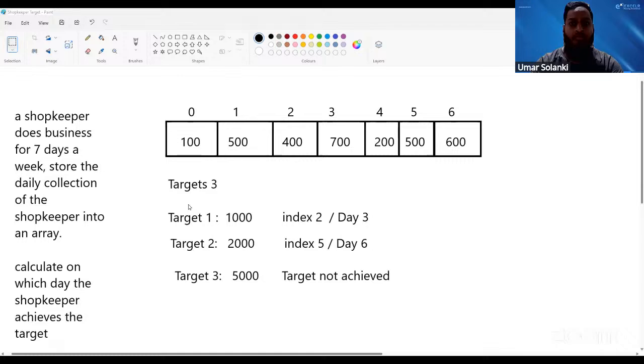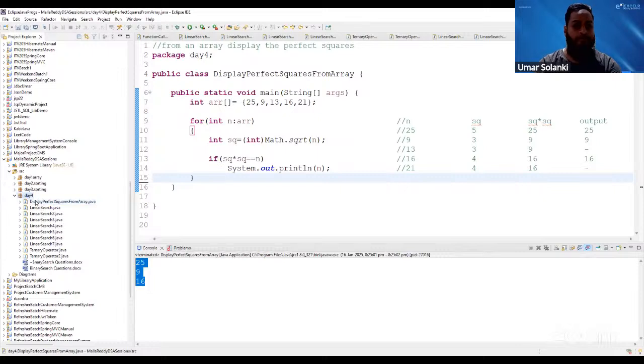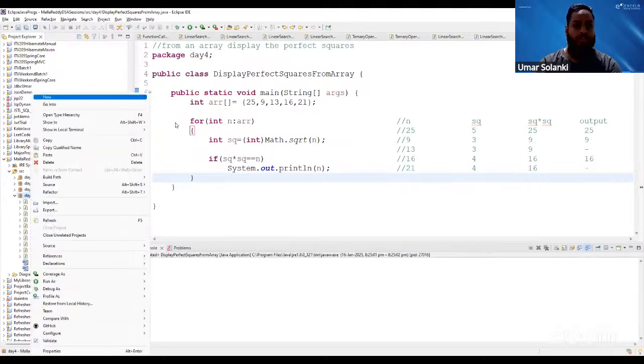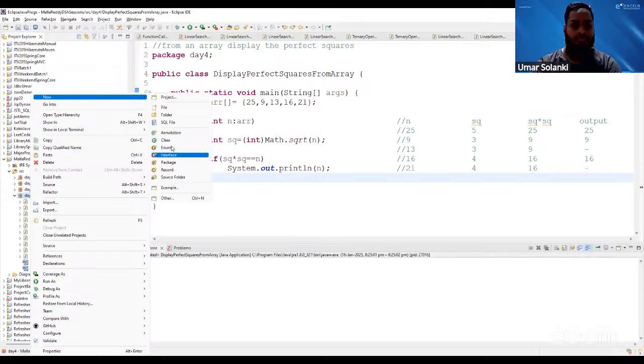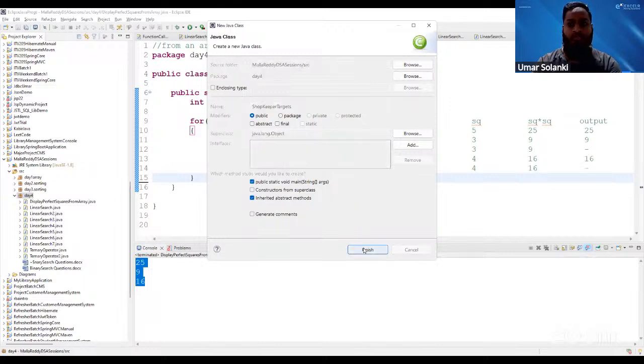Okay, so I'm able to see my coding screen or the paint screen now. Yes, Vignesh. Which shopkeeper targets? Can you see the screen now?